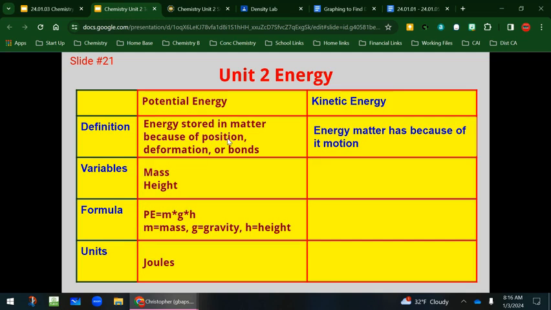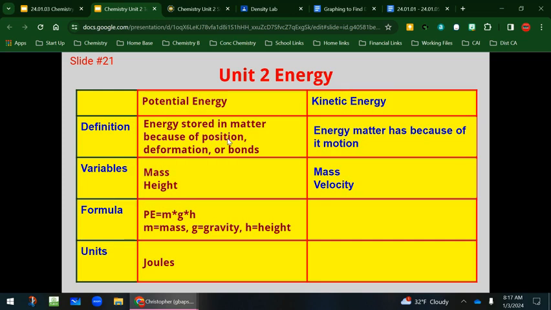Why would an object have more kinetic energy? Speed. If it's moving, speed has got to affect it. What else? Weight. The mass. We use the term velocity because velocity is speed and direction. Understand it's basically the same thing, almost.